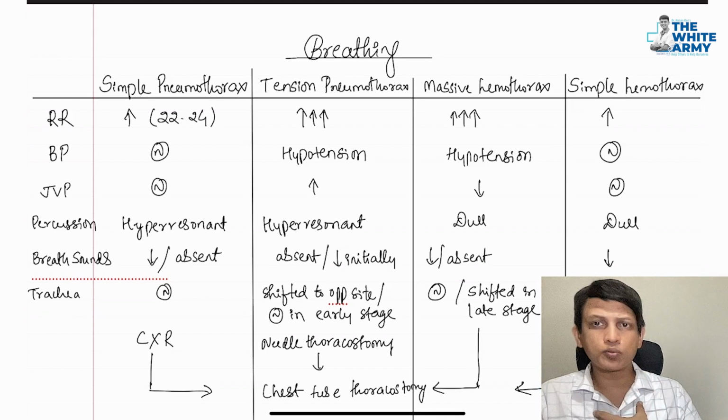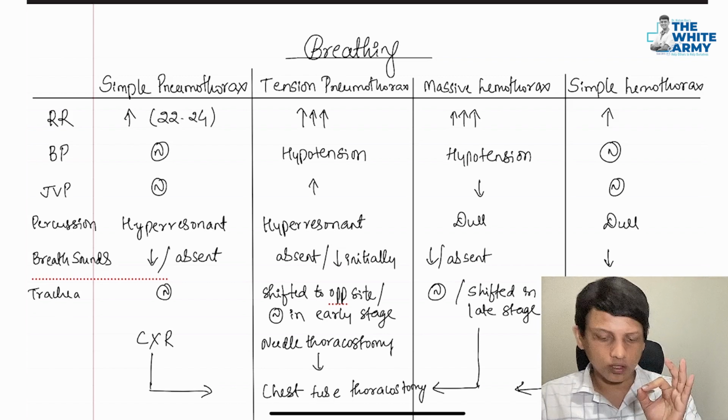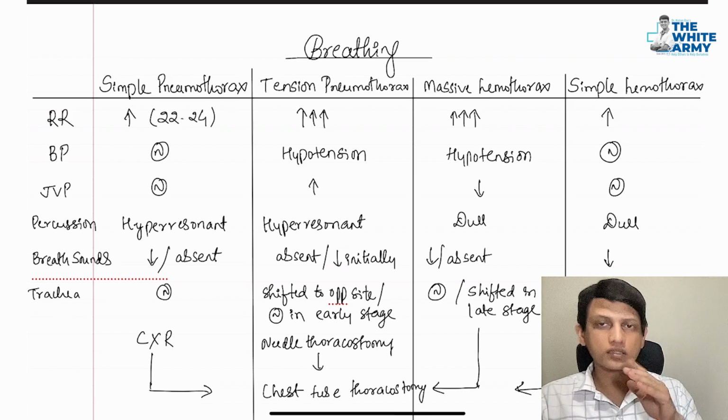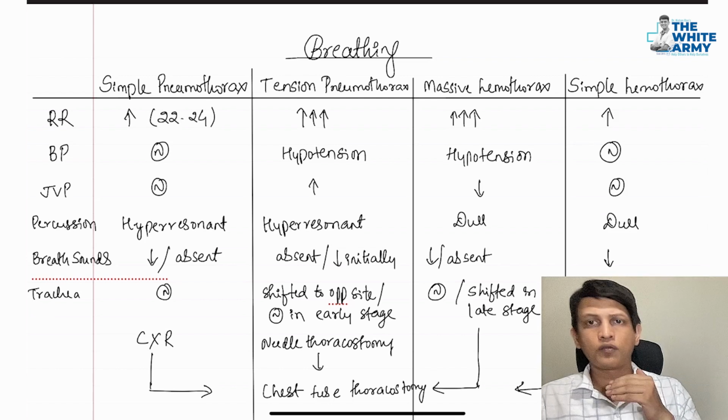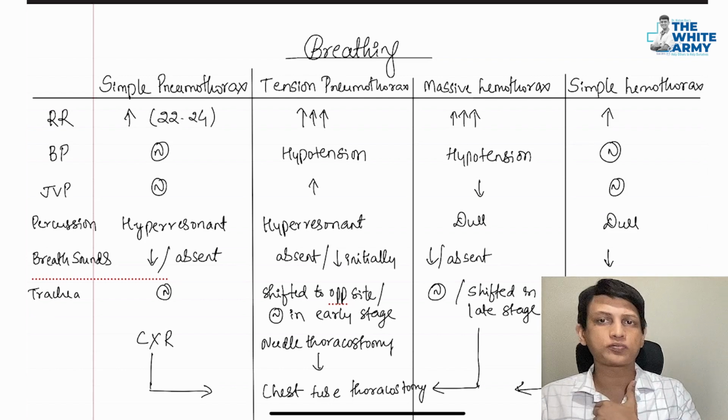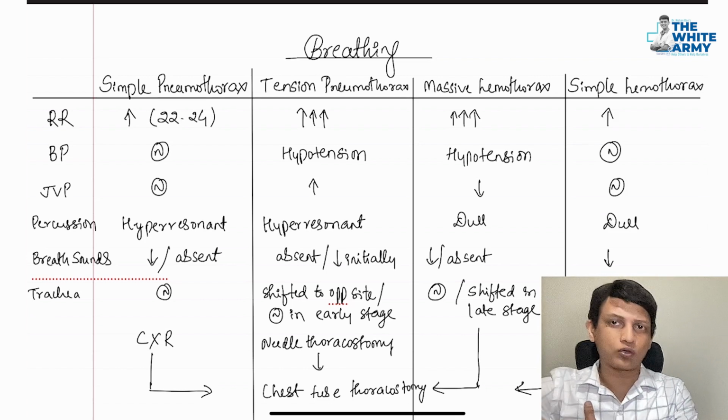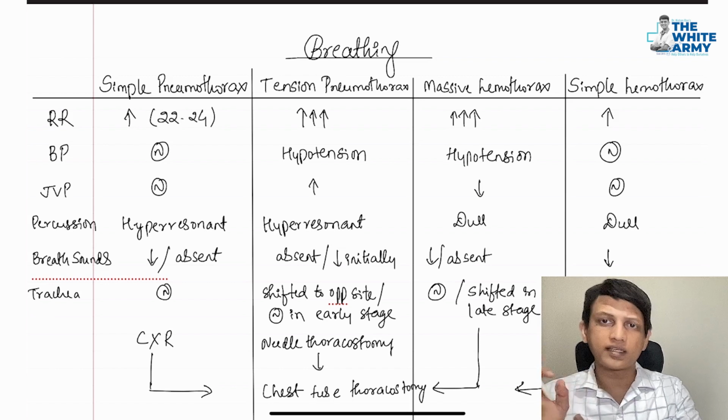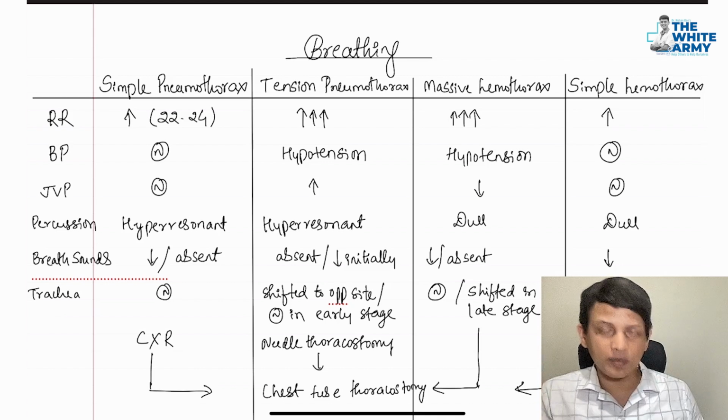If a pneumothorax is there, you can immediately do a needle thoracostomy. In the recent guidelines for adults, earlier it was in the second intercostal space, but now it is recommended in the fifth intercostal space, where you put the ICD. There only you do the needle thoracostomy. For children, it continues to be in the second intercostal space. That is for emergency. Later on, for definitive, you can do intercostal drainage insertion.